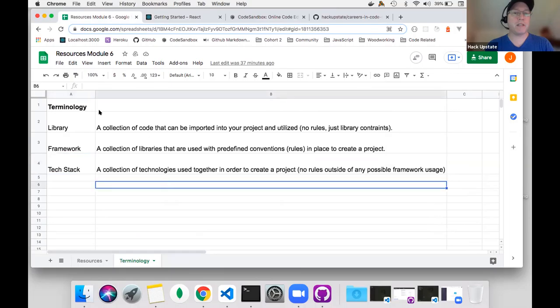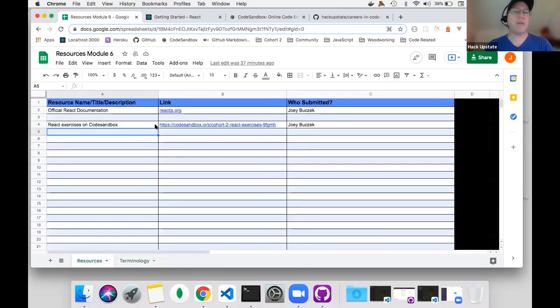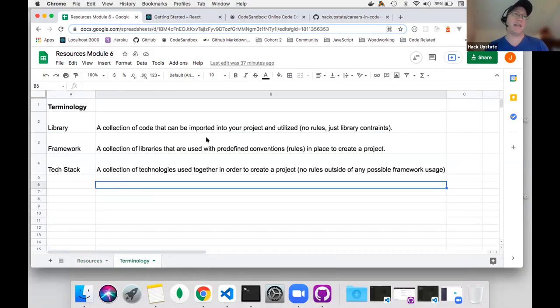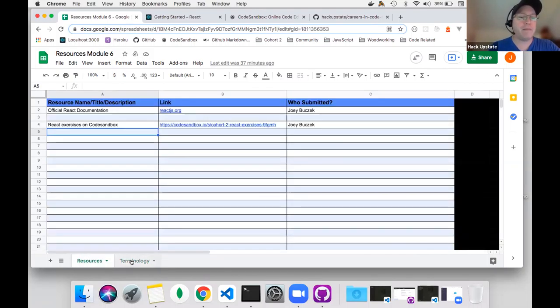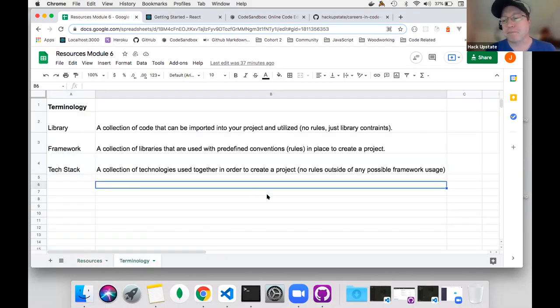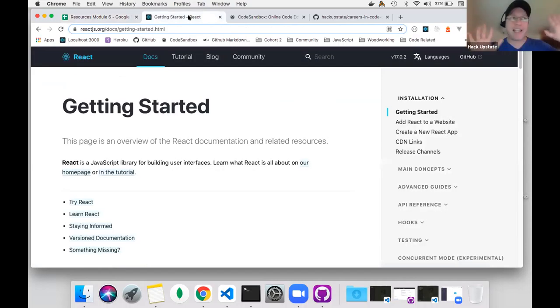Also, this particular resource here, if you go into Google Classroom, under the Module 6 portion, this is the resources Module 6. This document's right in Google Classroom. If you need it, it's there as well. So we'll update this over the course of the next 3 weeks with different resources, maybe some different terminology. I'll put it all in here, and then you'll have, I'm sorry, someone's probably still copying things. But you'll have it there as well. So you don't have to worry about copying too much. So as long as Google Classroom doesn't get deleted out of there, you'll have it. It shouldn't, but. Yeah, well, I'm just saying. Right.